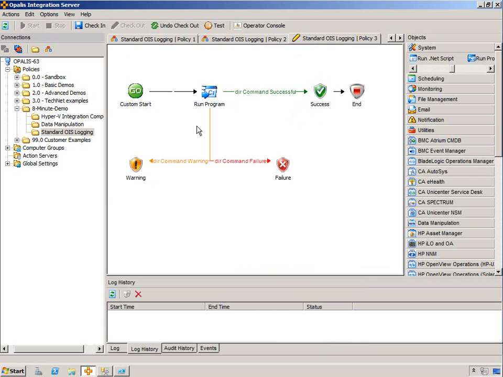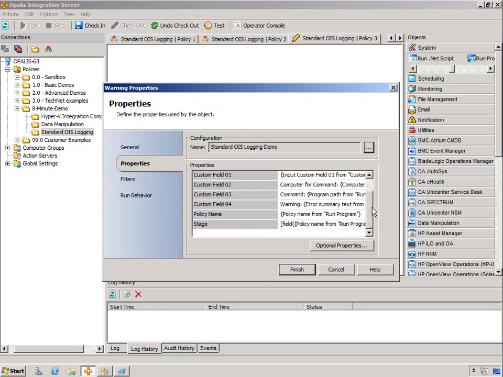Now we go to policy 3. It's the same stuff, different object. I made some tweaks based on the object. There's nothing really different here. And I'll add these workflows to the blog post anyway, so you can take a look at them. You can see everything's the same there. We're once again updating the policy name and stage in each of the objects, because if it fails at this level, we'll know that we at least made it to the last level, so on and so forth, or the stage, whatever you want to call it.